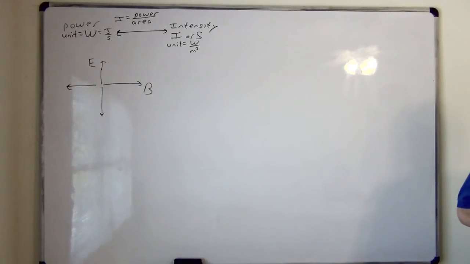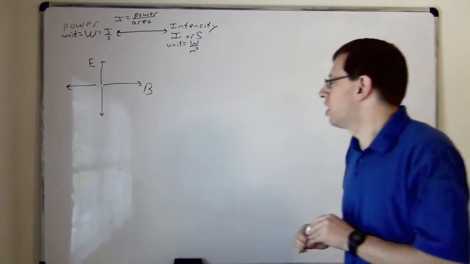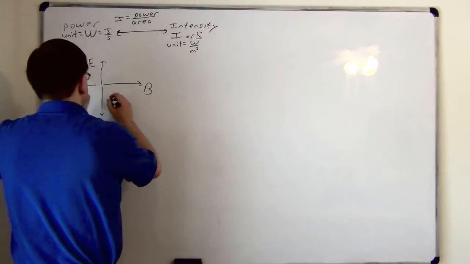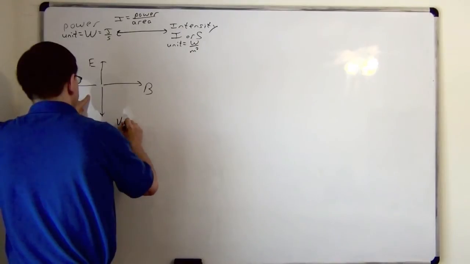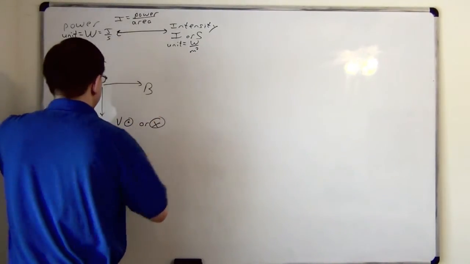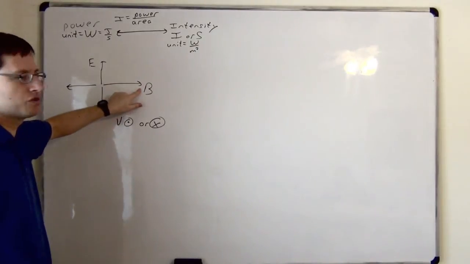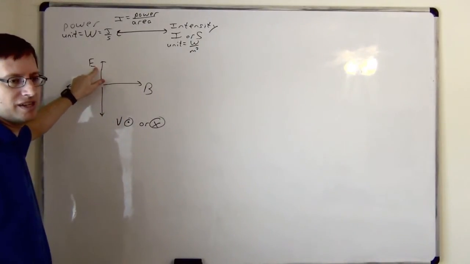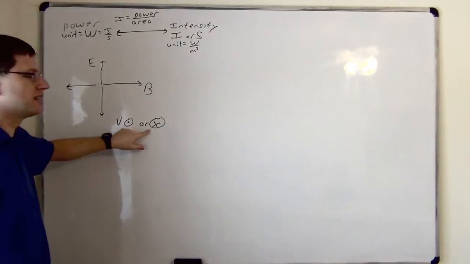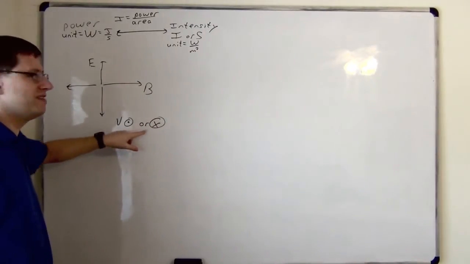So how do we show which way the light is moving? V again, except now it's the V of the light. So in this case we could say that V is either into the board or out of the board. We haven't said which one, but it could be either of those. So we could use these symbols. This shows the direction of B oscillation, this is the direction of E oscillation, and either of these is the direction of V. Only one, the V is not oscillating.